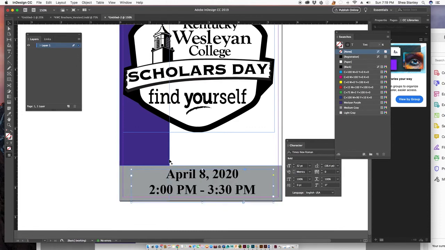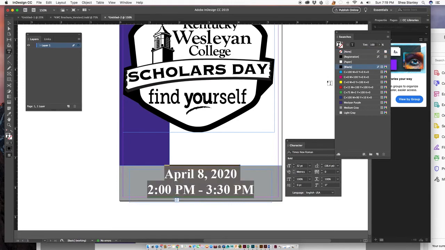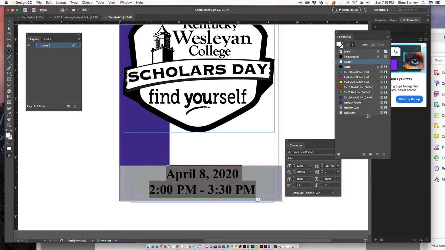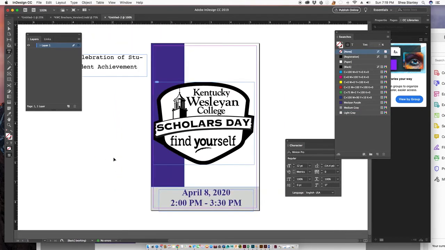Instead of having this weird overlap here, I can do that. I could use it in black. I could select the text here and make it white, and that might be a better option. But I do have options here. I could go in and select the text and make it Wesleyan purple, which looks pretty good on this medium gray, but I bet it looks better on the light gray. So those are things I can do to kind of work on this.